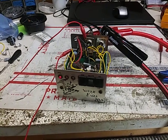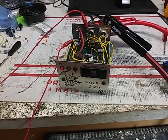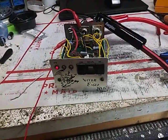Feel like this is pretty small. It ain't looking right for some reason. But yeah, this is a Silver Eagle 200, brought back from the grave.